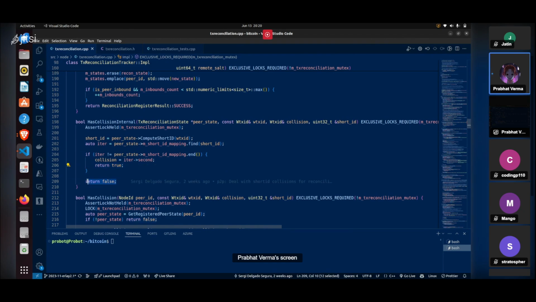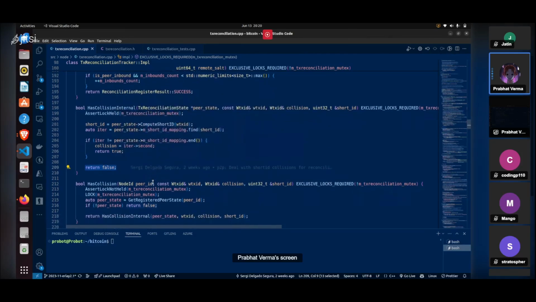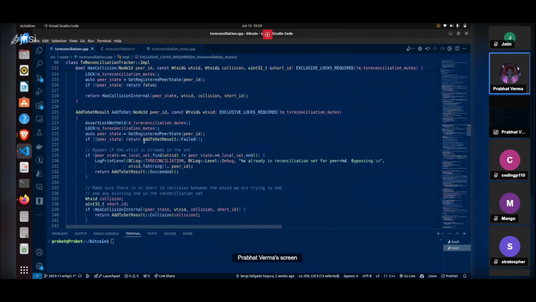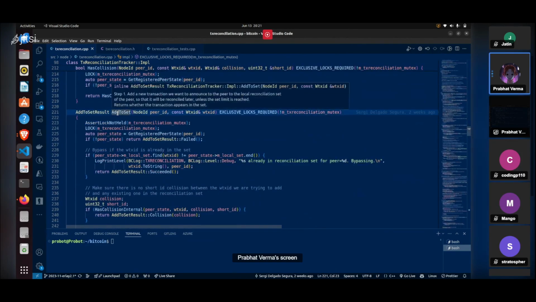Otherwise, we just return false. So this is how we check for the collision.